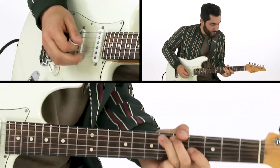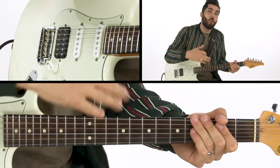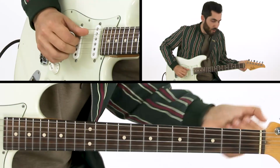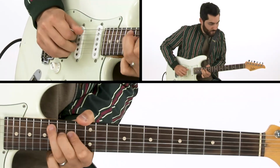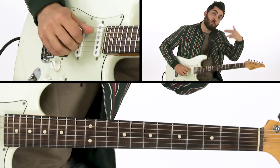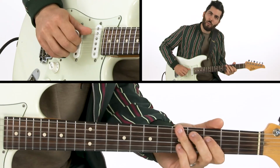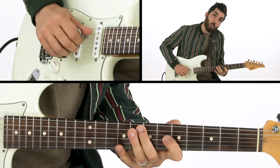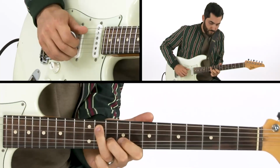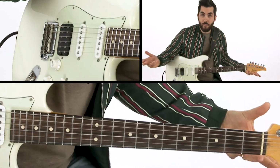And what you can do, if you really want to get into these things, is take a major scale or a pentatonic scale, play them horizontally, maybe put a third on top, do them in fifths maybe, et cetera, and then you start displacing the string. So rather than going thirds, you can go thirds, but maybe put the third on the bottom, and then the one on here. Again, it's just another idea to break out of the habits you might normally have.